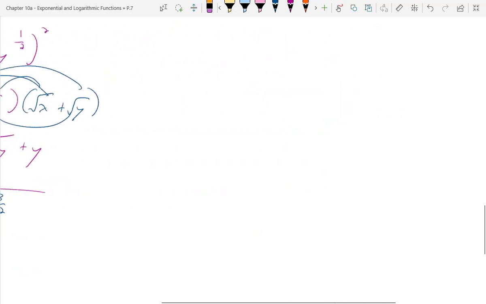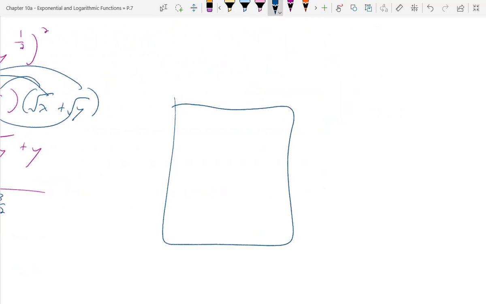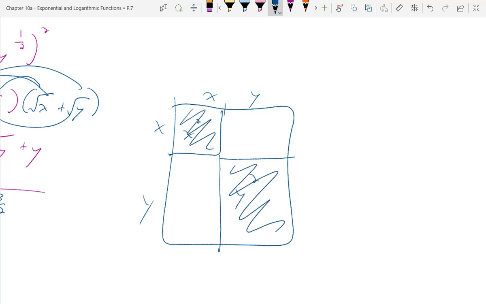It's why, when you do this, and I don't know if you guys have seen this, if I have x and y like this, and I want to multiply that, this side would be x plus y. And if I want to multiply this by x plus y, and I call that x and y, if I do just x squared and y squared, this is x squared, this is y squared, I actually just get those two, but I miss this, which is an xy, and this, which is an xy.